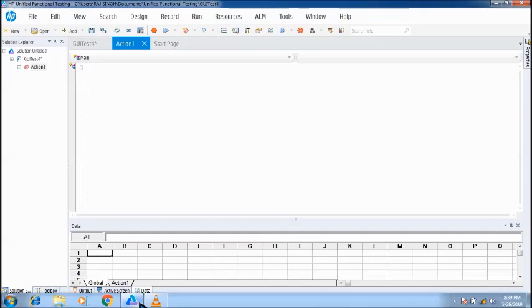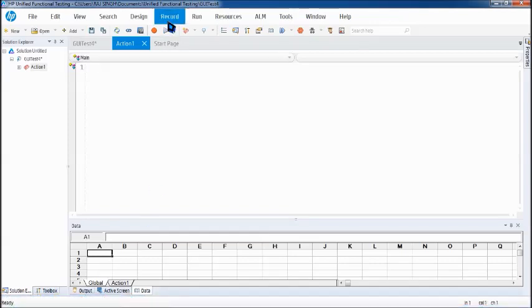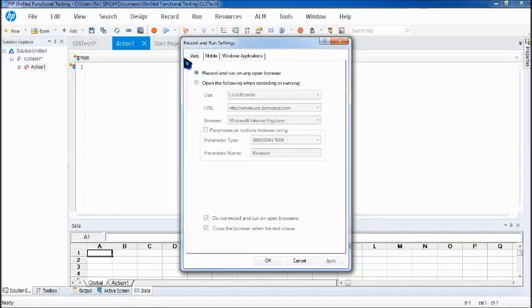Today we will be talking about the settings of UFT. We are not getting into the details, but this is a quick one just to help you. In the previous sessions we have been working with recording and replay, but every time you click on record, a pop-up appears from the Record and Run Settings, which you have to confirm before you can proceed with execution. So this is a quick tutorial to add to your information before you start recording, because these settings can mean a lot to you if you're working strictly on certain applications.